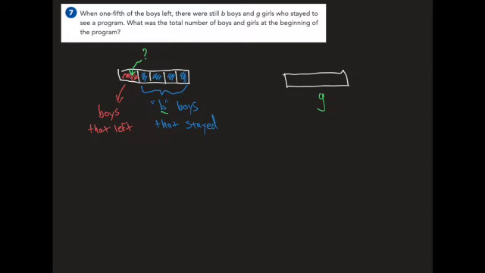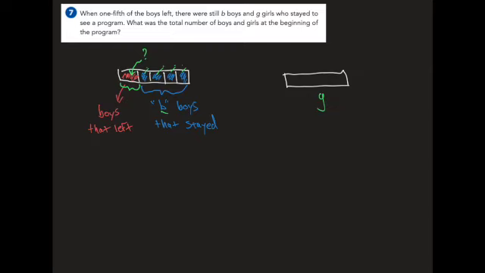Because it looks like it's 1/5 of the total, but I don't have a variable that represents the total. I only have a variable that represents the people that are remaining after the 1/5 of boys left. So what do you notice about this red piece compared to these 4 green pieces? You should see right away that they're all equal in length, because I split this up into fifths. So red is going to be an equal part of each of these blue pieces.